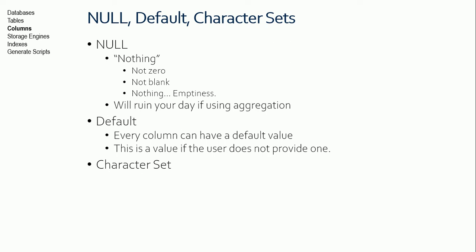Now, how could you fail to insert a value? Let's say you've got 6 columns in your table, and you write an insert statement that only inserts 5 of those columns. The 6th one is not included in that insert. The database engine will make that a null value, right? So it'll try to make it null. So if it's set to not null, that statement will fail unless you have a default value defined, in which case the statement will work and it'll simply assign it its default value.